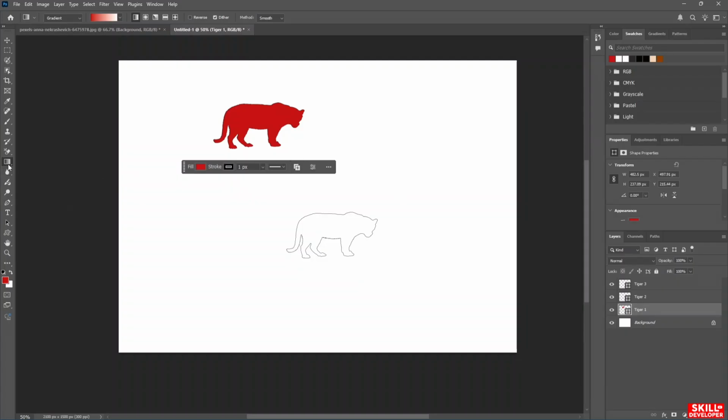All right, let's try that. Go gradient tool here. And in this gradient section, you get to see a different kind of gradient related to what you already have. And as you can see, I have red and white. There you go.